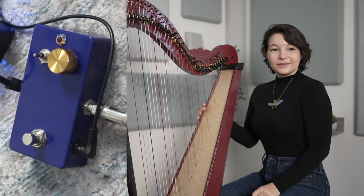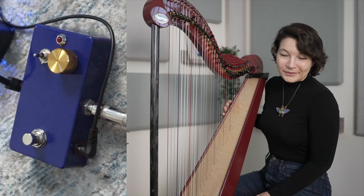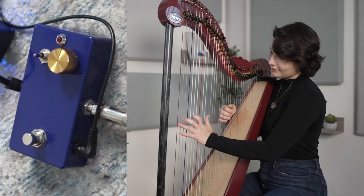Can I look at the pedal? You can look down at the pedal. Okay, it doesn't give me anything. Yeah. There's no clues on this. Wow. All right, so play your clean tone real quick. Great. Can I go? You're good.